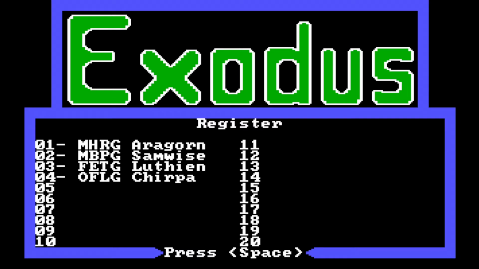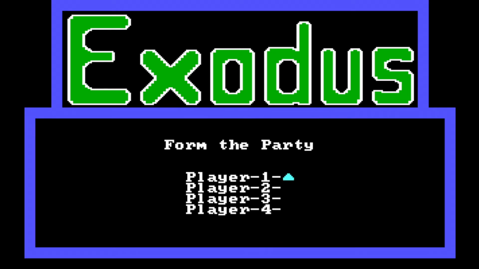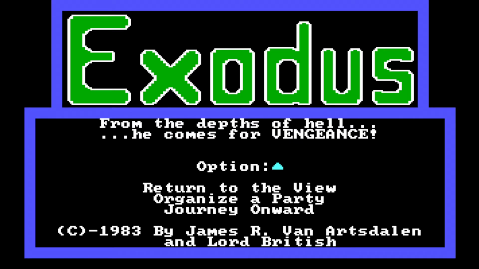Okay, so let's go ahead and form the party. Player 1's going to be number 1. Player 2 is going to be number 2. Player 3 is going to be number 3. And player 4, you guessed it, number 4. And the party has been formed. Okay, so let's go to the main menu at this point. And we will journey onward. And it's time for us to actually get into the game.